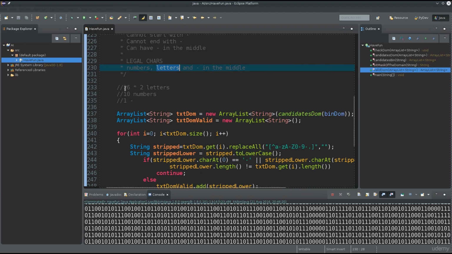Okay, so this is like 2 times 26. That's how many letters there are. 10 numbers and 1 dash, and there is a dot. 2 times 26 letters, this is basically not true. This is actually just 26, not 2 times 26, because there are no lowercase and uppercase letters in the domains. I mean, there are, but lowercase and uppercase letters are treated exactly the same. It is the same domain, whether you use upper or lowercase letters, or that's how I think it is anyway.